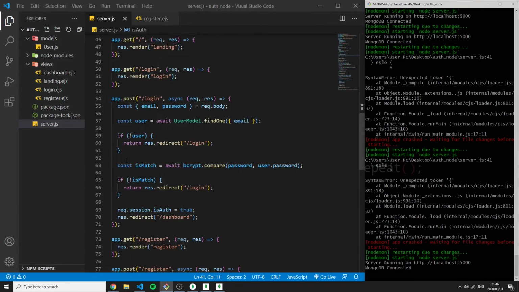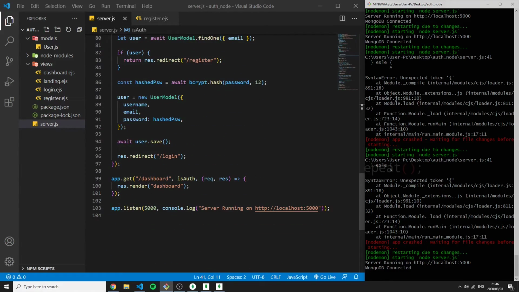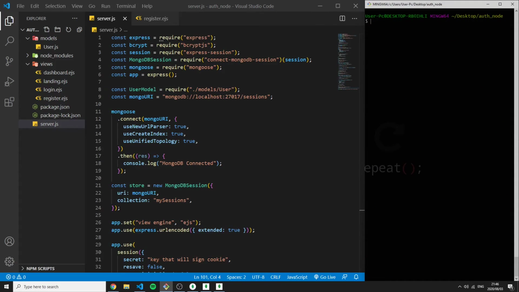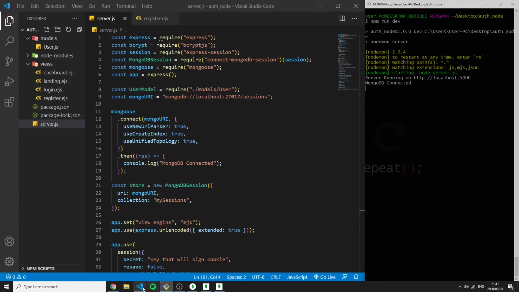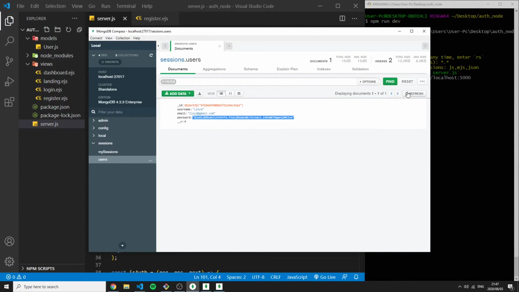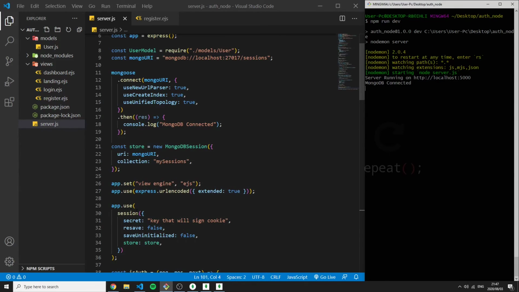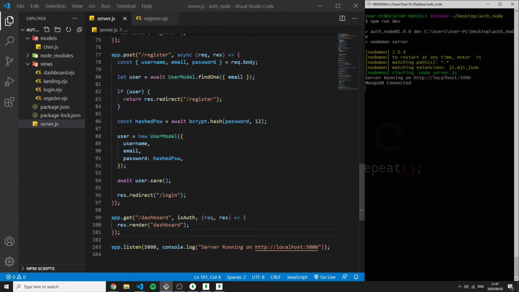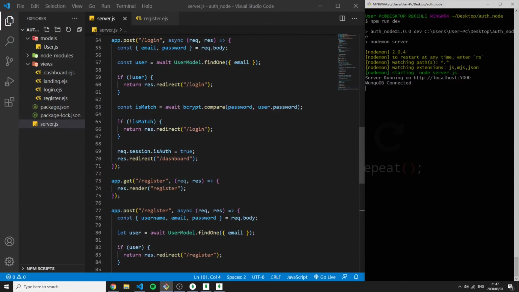So now we've passed this piece of middleware to this route. So it will first check if the request isAuth is set, and then you will have access to this route. So if I were to go back into our database, I'm just going to clear the server, restart. If I were to go back into the database, MongoDB Compass, refresh this and delete this current session. So on this session, it will say isAuth is true, and I want to delete this, and then make sure that on my initial routes, I do not set anything except for when I am logged in. So when I'm logged in, it is the only place it would set this isAuth.